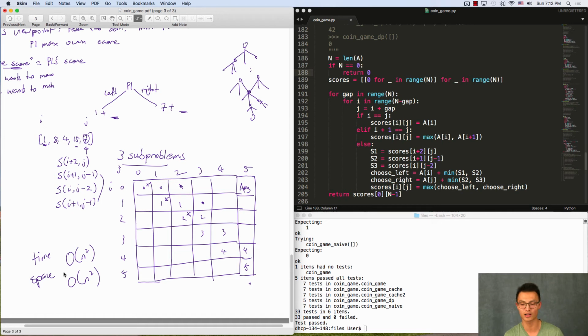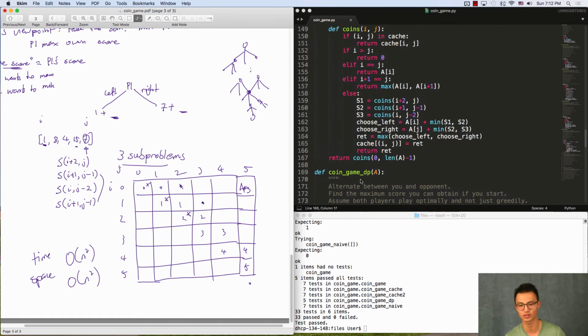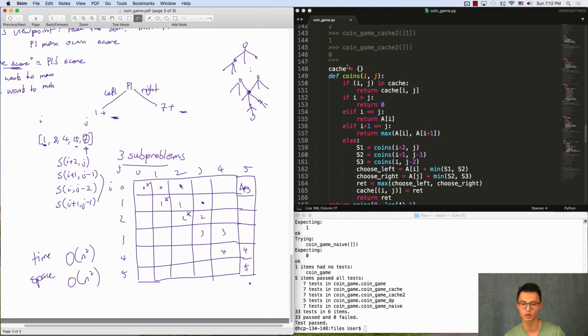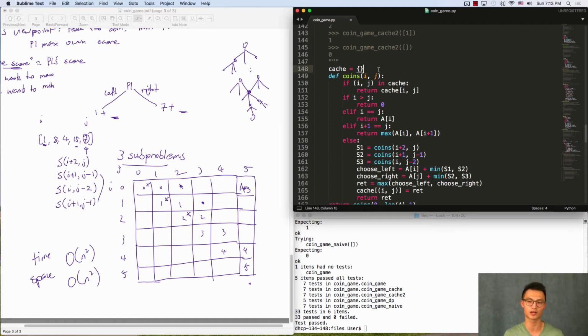So the cache, the top-down memoization. This is called top-down memoization, where I use a hash table or an array. I use the hash table here because you may not actually use n squared space, right? You are using less, because I never computed these values. I stop around here. So you use a bit less space, but you sacrifice time complexity for the space, right?